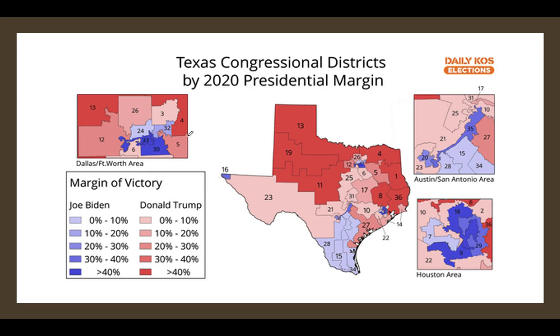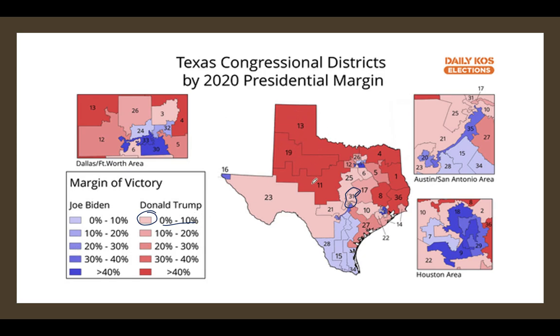So if I look at the 2020 presidential election, here we are, District 31, right here in the middle, right? It used to be a smaller district. We had Bell County, reached into Round Rock, Georgetown, and whatnot. But what we saw is that a lot of these were in this light pink area, which means the Republicans won these light pink areas, but they won them narrowly. They did not have great victories in these areas.